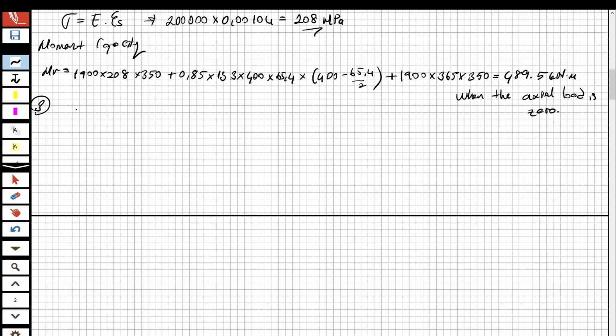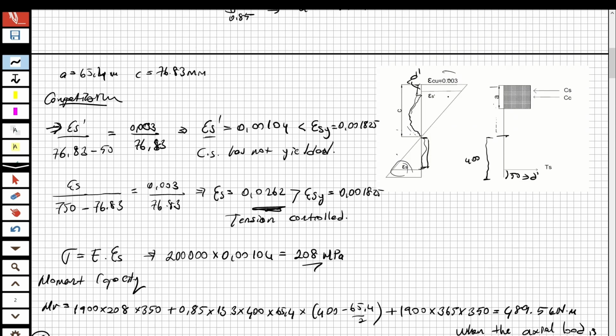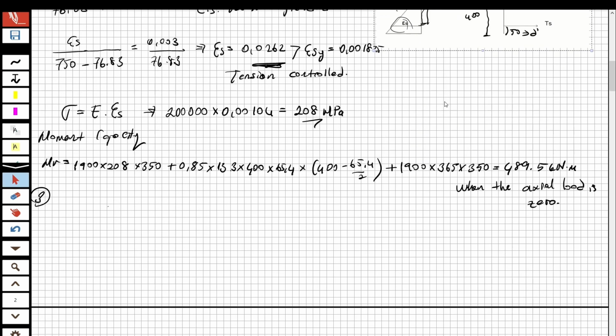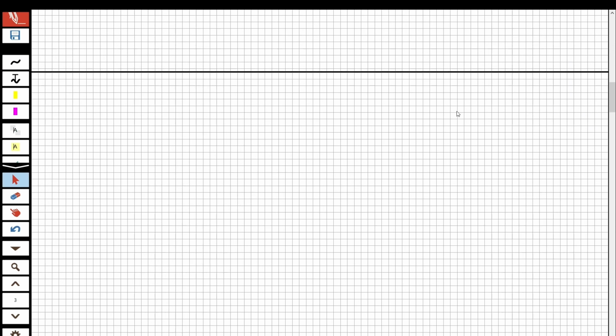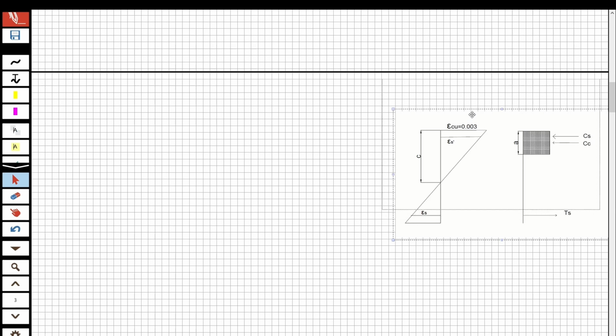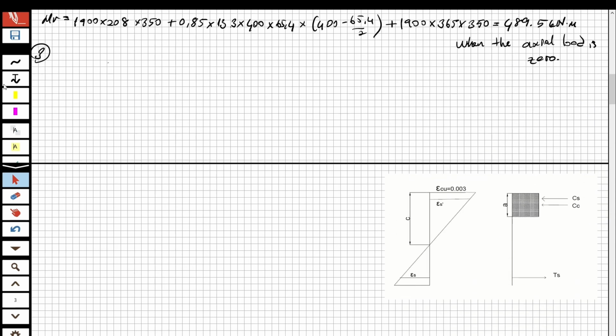And for example, I'm going to write the compatibility. How am I going to write the compatibility? Sorry, I'm going to take this one to here. Now, for example, it can stay here. Okay. So how are we going to write the compatibility? For example, this is CB, and this is AB, and I'm going to write epsilon S over this length and CB. Sorry, and epsilon CU over this length. So it's going to be something like that.